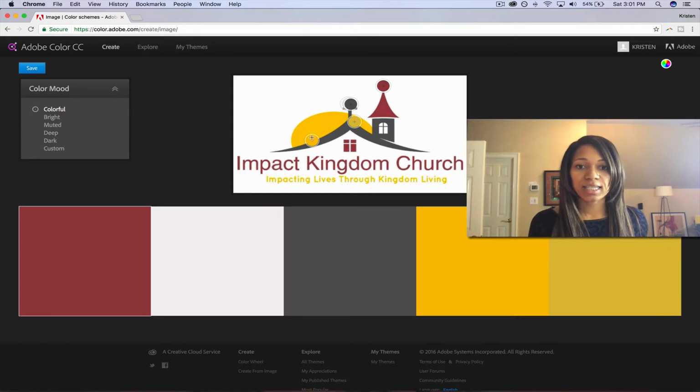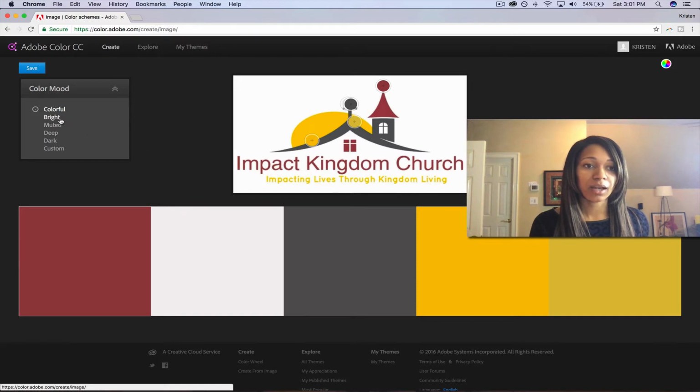So as you can see, these little circles with the pluses, that's what Adobe used to pull the most predominant colors in the logo that match, and you can change the variation of it. So the first one starts with colorful, which I like. It's bold, it's bright, and it's what they would like to have because they want something to pop. So that's how I chose it for my client.